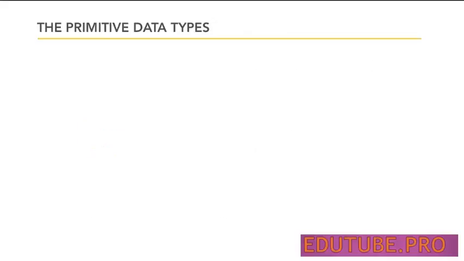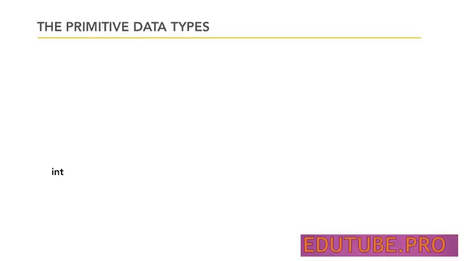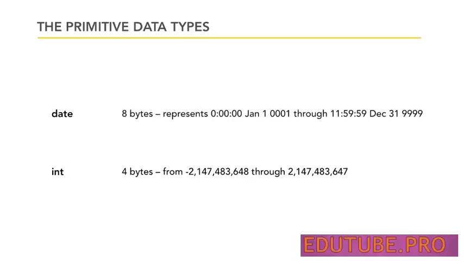C# has a number of primitive data types that are built into the language. And the reason they're called primitive data types is because they are the basic building blocks that you use to build other data types. For example, and you've probably seen me using some of these throughout the course so far as we've built some of our examples, there's the int data type, which is an integer. That's 4 bytes. And it holds numbers from about negative 2.1 billion up through about positive 2.1 billion. There are date data types. The date is 8 bytes, and it represents January 1st from the year 1 up through midnight on December 31st of the year 9999, which is a very long time.